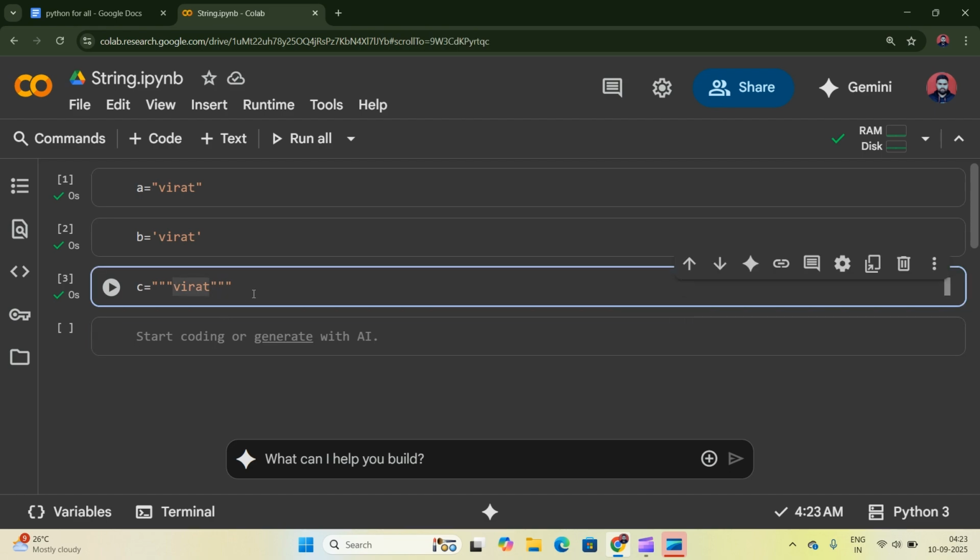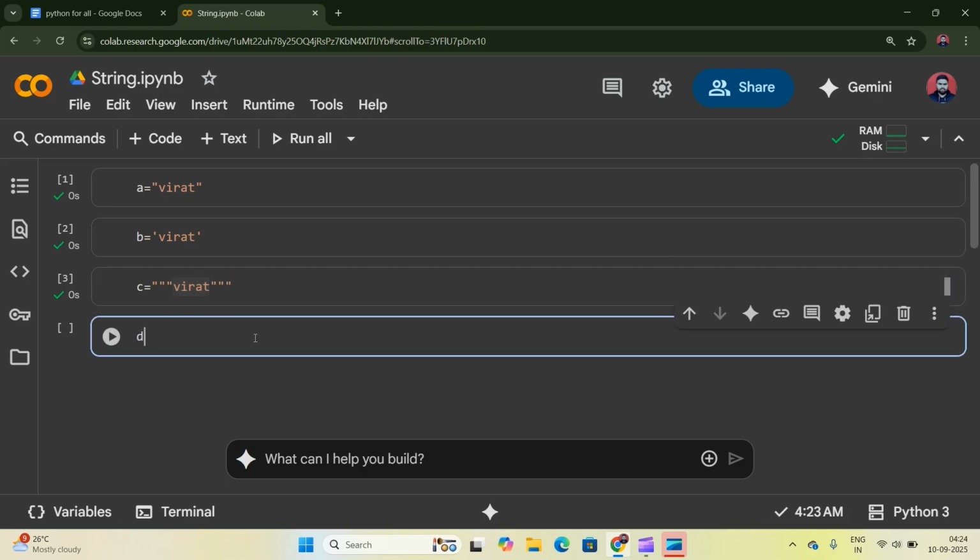This is called a documentation string, and it is mainly used in function concept or method concept where we have to give description about the function or method, that what that function is about. So then we can go for documentation string. So it depends on what type of your requirement is. So if your requirement is that you want a single quote in your sentence like this.